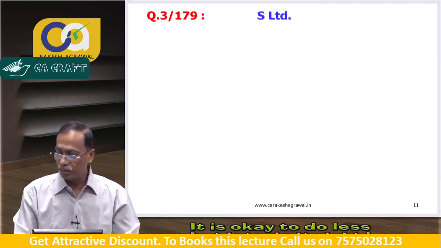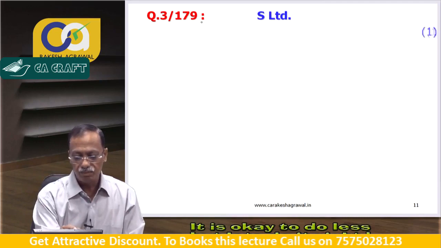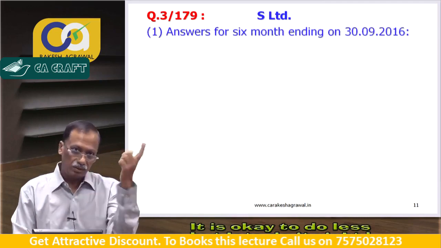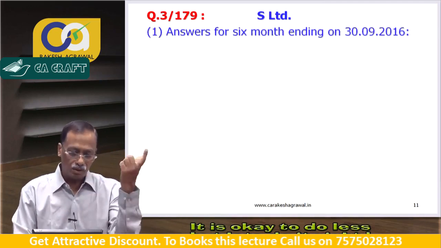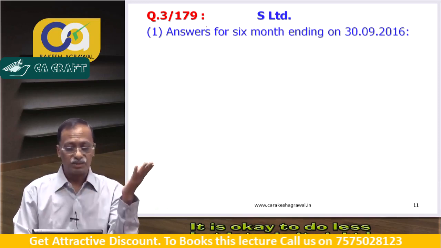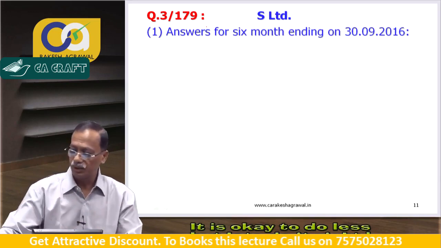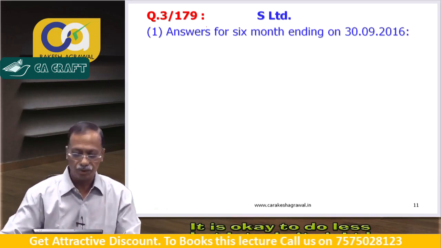Write down question number 3 by 179. Now you know our system of giving question number, page number, right? And you will assign the corresponding number in your notebook also, correct? Cross reference. In your notebook you will write this number and notebook page number against the question in the printed notes. Okay.